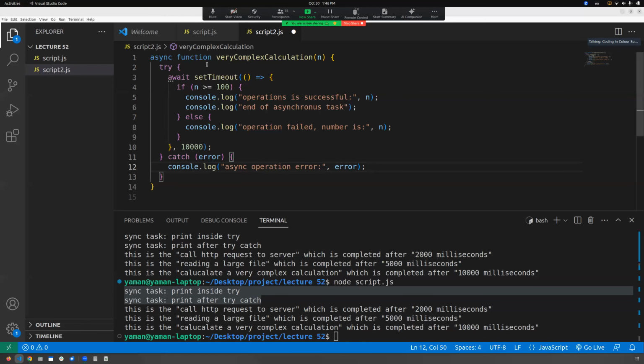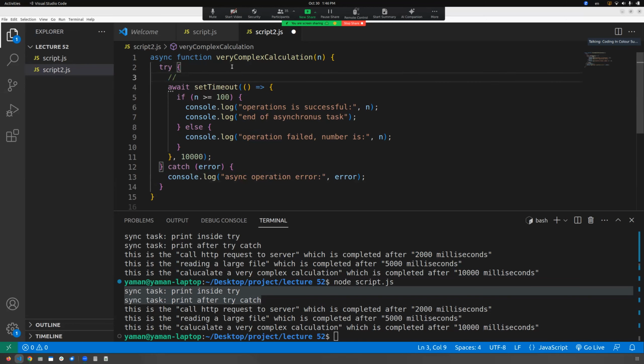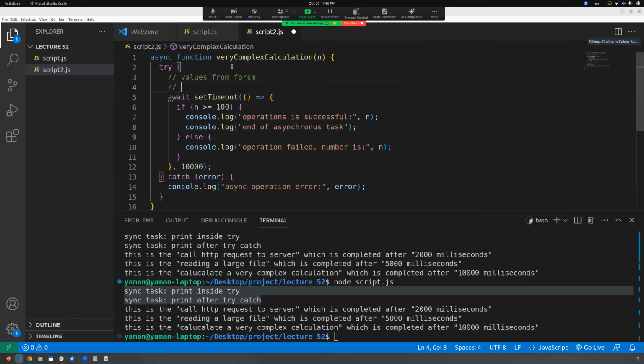So what you can do is have a try catch, and you can write code about modifying, taking the values from the forms, then fetching, or you can use the put API.